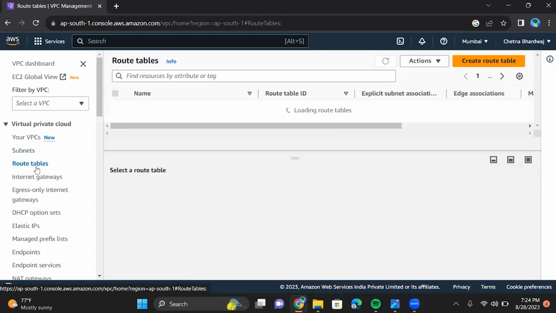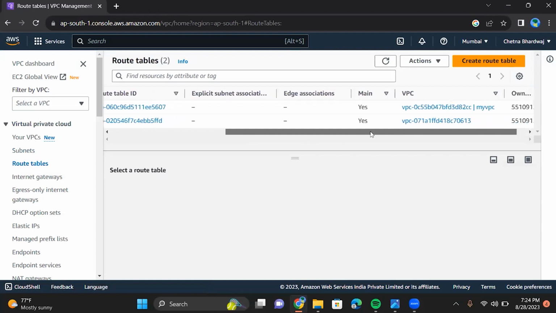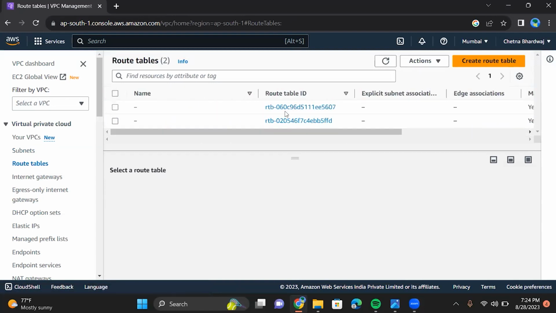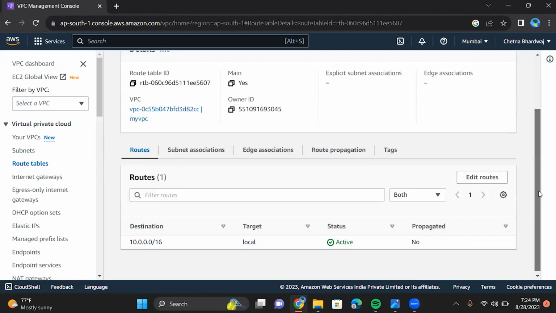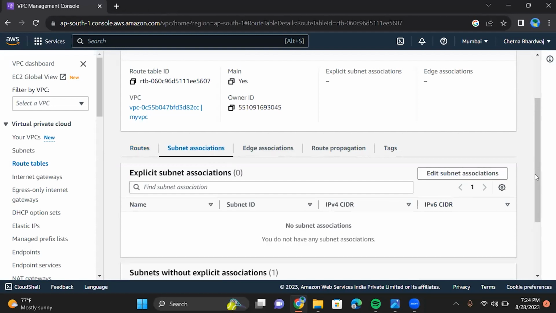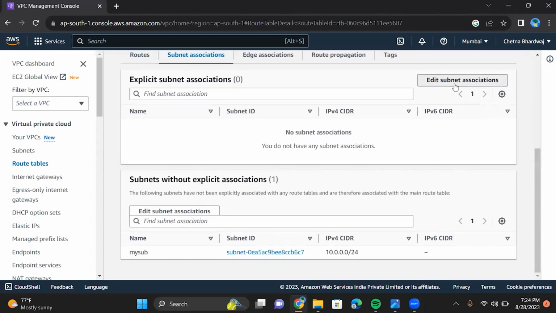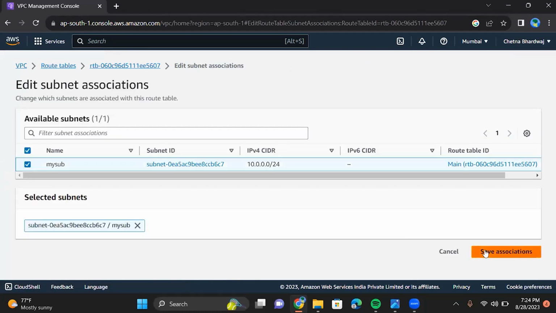Now let's move on to the route table, and by default we should have a route table by now. Okay, so we have a route table. Let's check the route table that belongs to my subnet, the first one. We are just making sure that all the configuration is right. Is any subnet associated with this? Okay, let's associate the subnet with this, and we will also attach our internet gateway because this is our public subnet. That's why we must have an internet gateway attached with it.